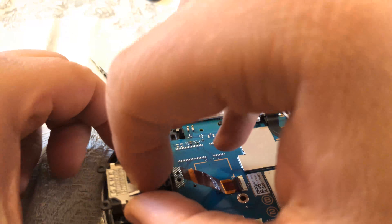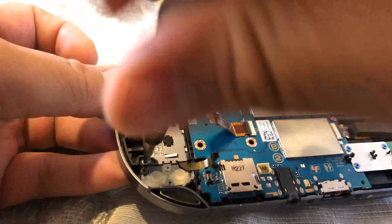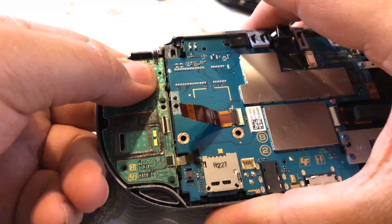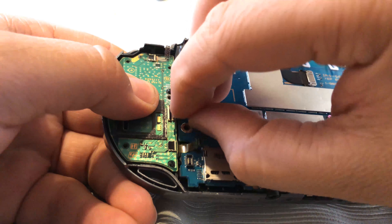Place your new joystick in the same hole and screw it right on. Then place the board back on. Put the ribbon cable back into the board — just slide it in and close the tab. Same at the bottom. You may need some tweezers to make sure that little joystick cable gets in there all the way. Once that's done, go ahead and clip that in.